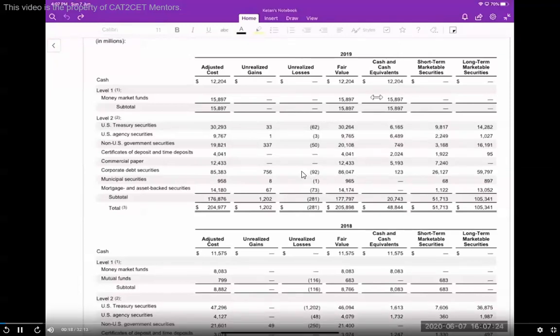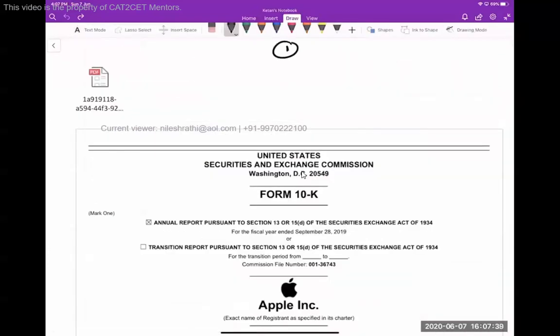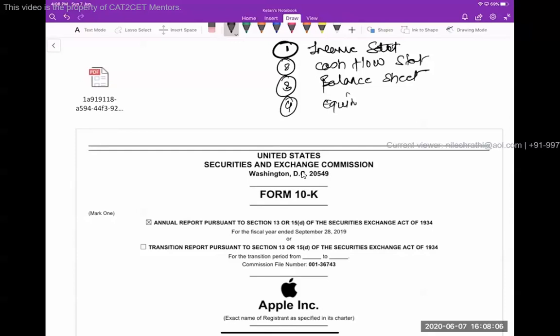Okay, fine. Something wrong with my webcam. As of now, we have done with the income statement. So we know what the income statement is and what things come in, but what it comprises of. We have also done with the cash flow statement, the balance sheet, and the equity shareholders' statement. Okay.